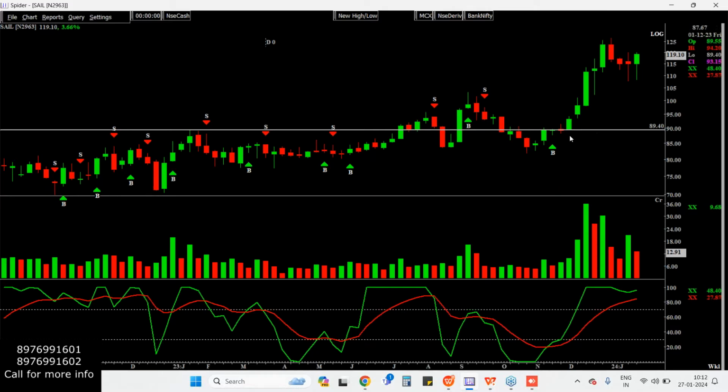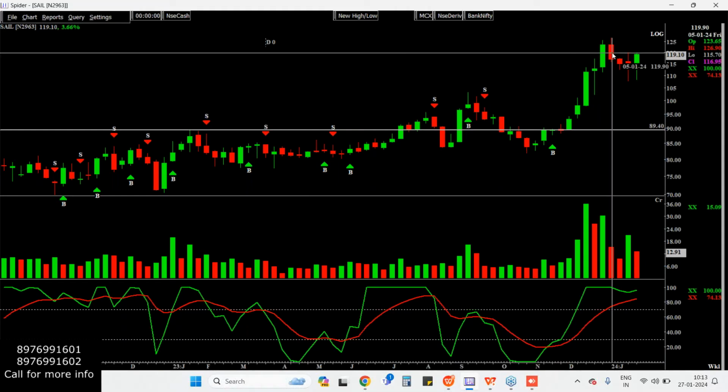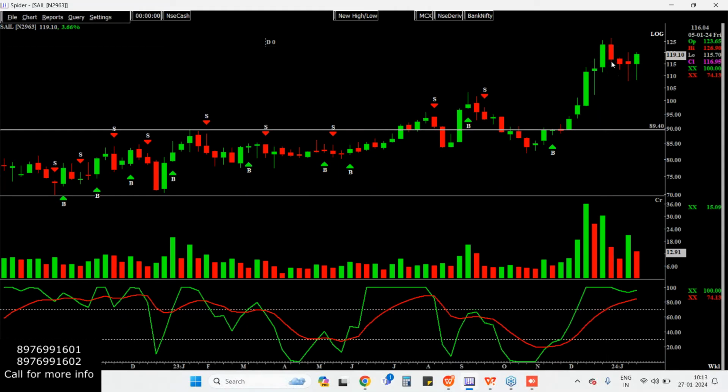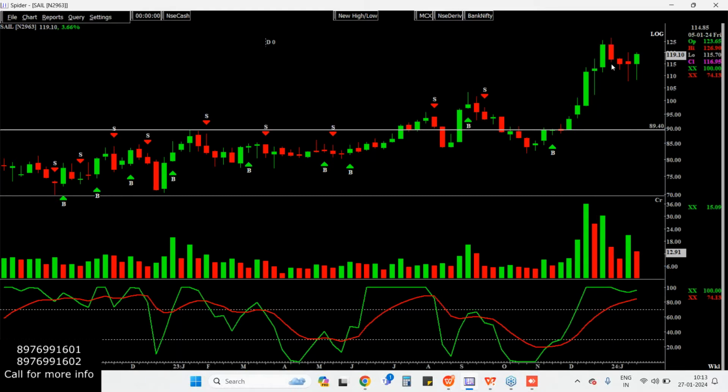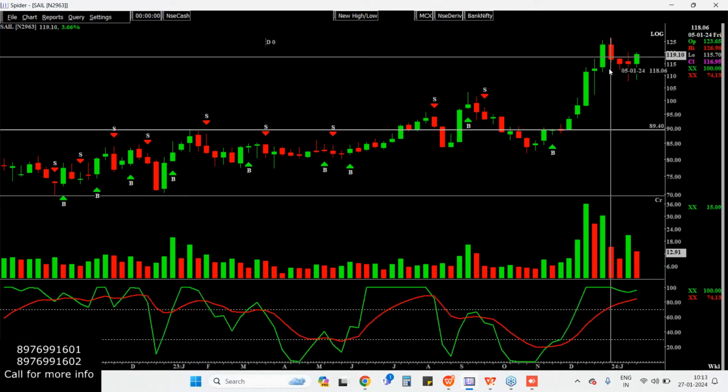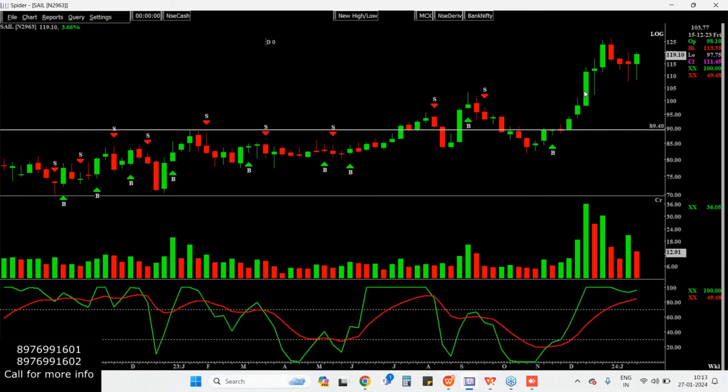So basically, if you get a rally over here and then a candle like this, a strong bearish candle, then you have to exit your position. You don't have to wait for the stop loss. If you get a strong bearish candle, you consider that as a stop loss. This was a rally, a proper entry. But for example, this candle would have formed in the candle in which we took entry. Then we would have exited our position, and we should not wait for the previous candle's low as a stop loss. Once we get a bearish candle, we should exit our positions.